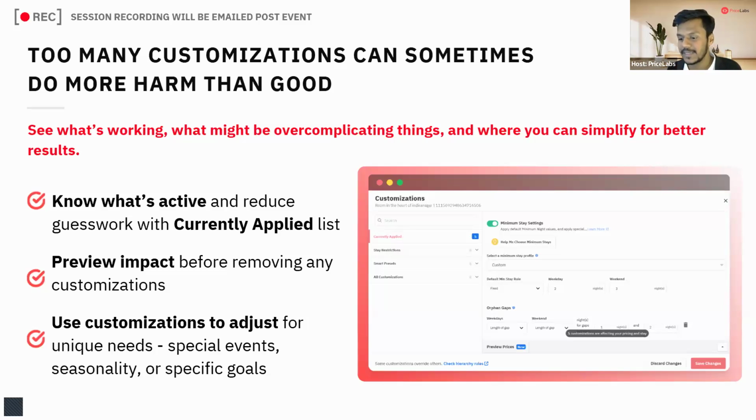Second, now let's take a case where you do want to make some fine tuning, which, as I said, is completely okay as long as you are really sure of it, as long as you really want that to be included, right? So if you're doing that, you can preview the impact. For example, I think Joanna asked that question. In her case, if you want to see how demand sensitivity high versus low would affect, you can see that in real time before committing to it, right? So before you make changes to your prices, you can really see how that's going to change your pricing.